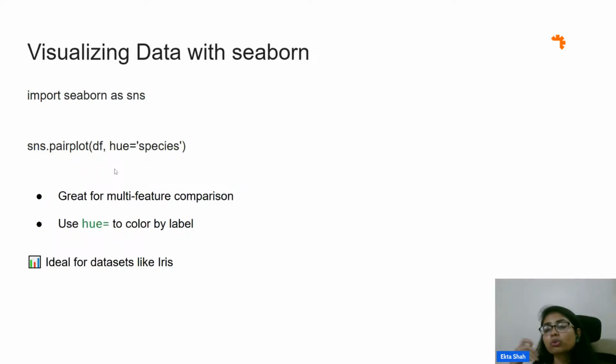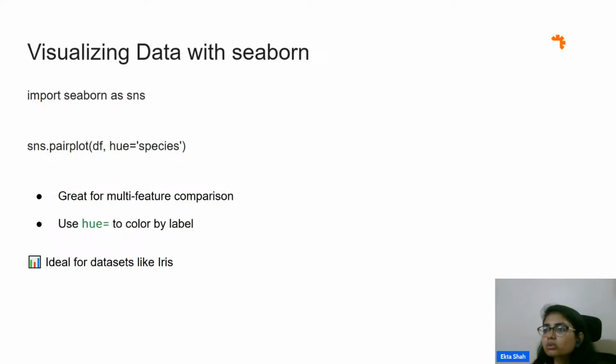In pair plot, what will happen, you will see. Here you can give the data frame, the entire data frame, to it without separating into X and Y as features. You don't need to do that. You can just mention that the hue is species, which means that we want it to color all the colors by the label of the species, that is Setosa, Virginica. So that is exactly what it will do. Now I'll just show you how it looks.